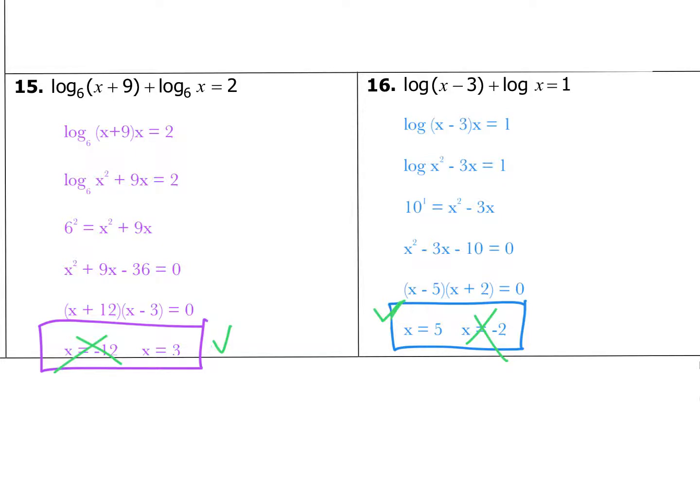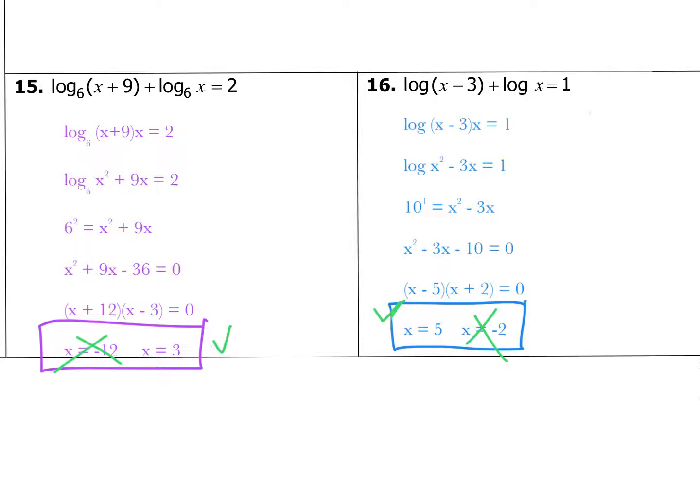So using those same questions that we used for log equals number, how can I use the properties to condense and isolate the log? So first of all, I saw that I had addition here with the same bases, so I was able to turn that into multiplication, and when I distributed that x, I had log base 6 of x squared plus 9x. The 2 just hung out. So then I have log equals number, so I'm going to rewrite it in exponential form. So 6 to the second equals x squared plus 9x. 6 squared is 36, and I subtracted it so that I could set the quadratic equal to 0, and the factors of 36 that subtract to be 9 are 12 and negative 3, and when I solve those, negative 12 and positive 3, but again, we eliminated that negative 12.